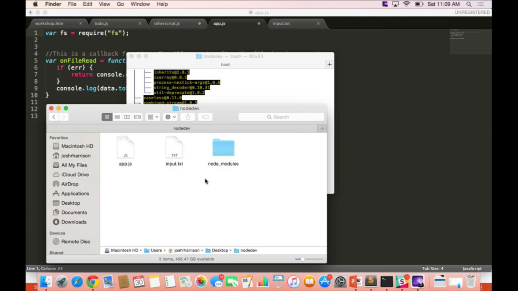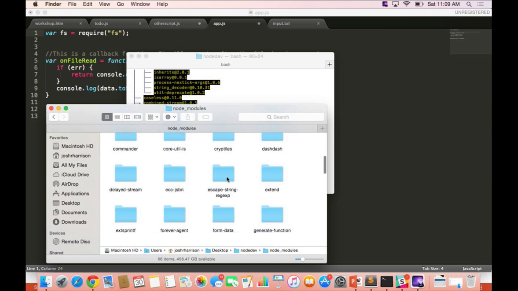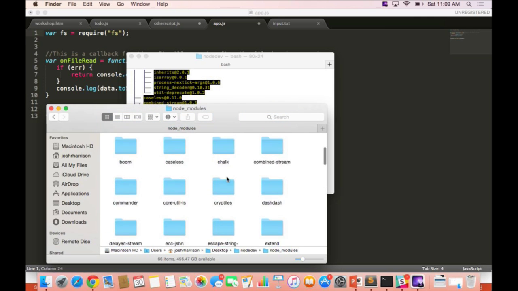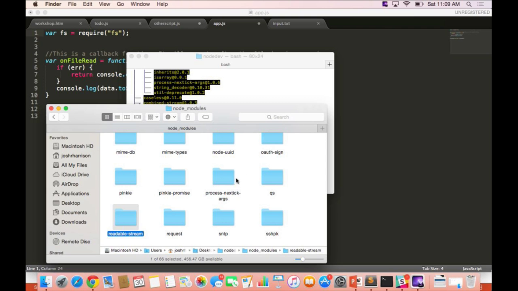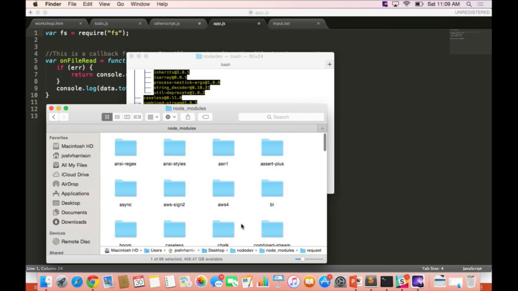NPM is smart enough to say, okay, I'm getting request. Based on its metadata, I need to get this one, and this one, and this one. If you look at this node modules folder, you see all the folders that request needs. And request should be in here as well. Yes, request is right here. Request needs all these other ones to function.